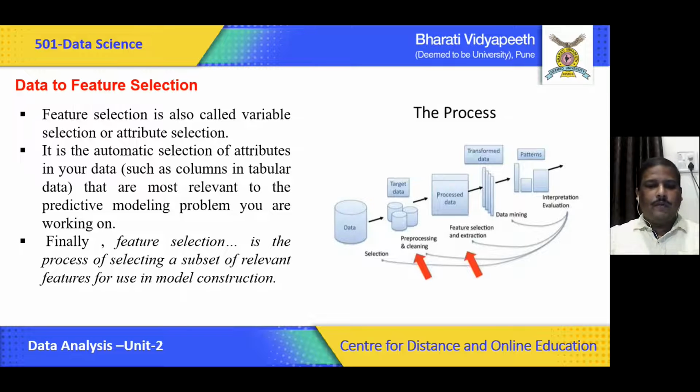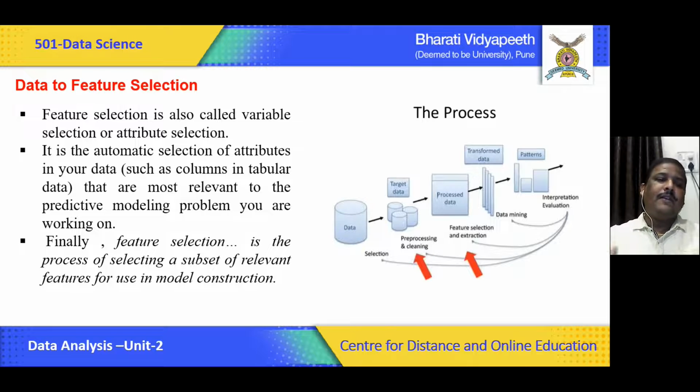So now finally we can say in brief, feature selection is the process of selecting a subset of relevant features for use in model construction, right? We have to frame a particular model, or create a particular framework, so that we can easily select different kinds of subsets, the subsets of the complete sets.